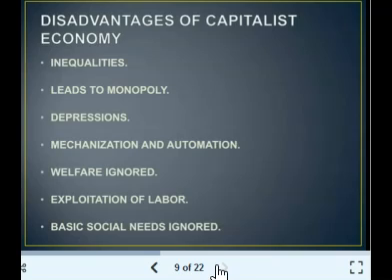So basically, instead of paying them a decent wage, you can pay them less and expect more from them. So they don't get as much for their money as they did, particularly in today's economy, because a worker who makes 20 bucks an hour is making what they made 15, 20 years ago. Well, the price of housing was half of what it is now. So your money doesn't go as far now as it used to go. And then again, it does a very poor job of dealing with basic social needs. And these are some of the disadvantages of this particular system.